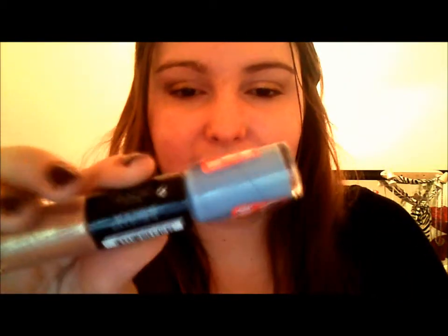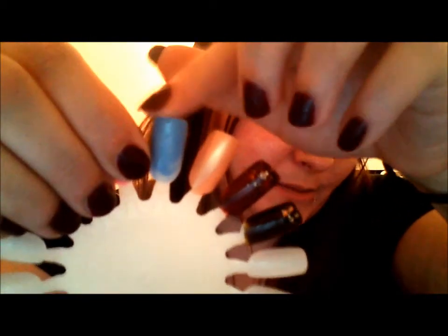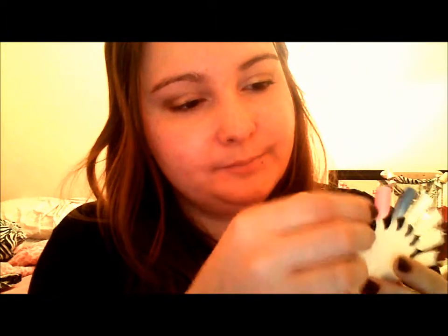The next one is from the Nail Art French Mix collection — this one is in Sneak Peek. There's a baby blue, a nice pretty baby blue color, and then a gold shimmer color. I really like this one. Here they are — here's that baby blue one and that gold color, which are really nice and pretty. I really like that one — it's really nice, kind of light colors.